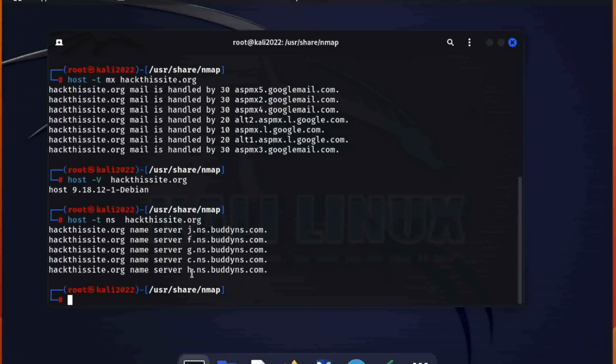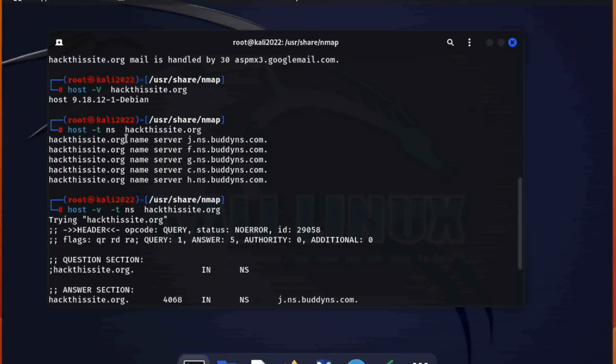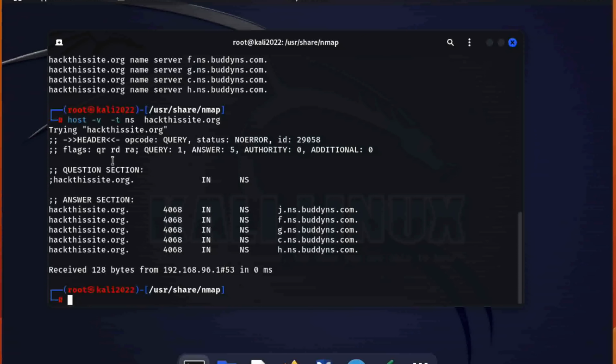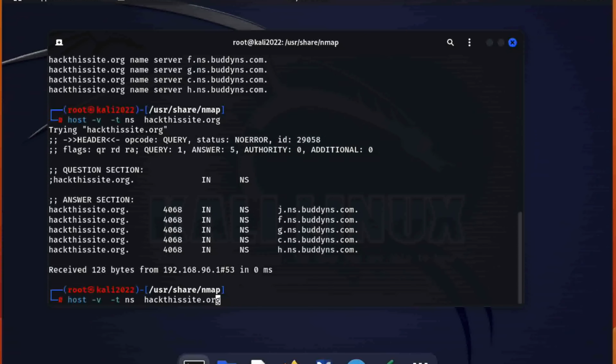Okay, now if I added, okay, -v. Now -v means set verbose output, which means it will give us more detailed output of the name servers. Okay, so here you can see the difference right now between this, just very simple, straightforward information, while here we have a little more detailed information it gives us. Okay, so here you can see that -v, more information. Now, okay, let me run just very simple, the name server.